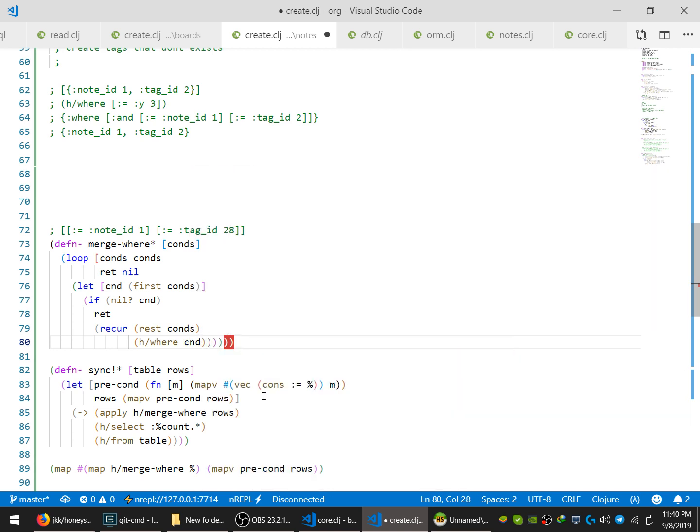Now it will return merge where. So we pass it a condition, right? But before we do that, let's create an empty return and pipe inside like that. So it's always creating a new value, right?